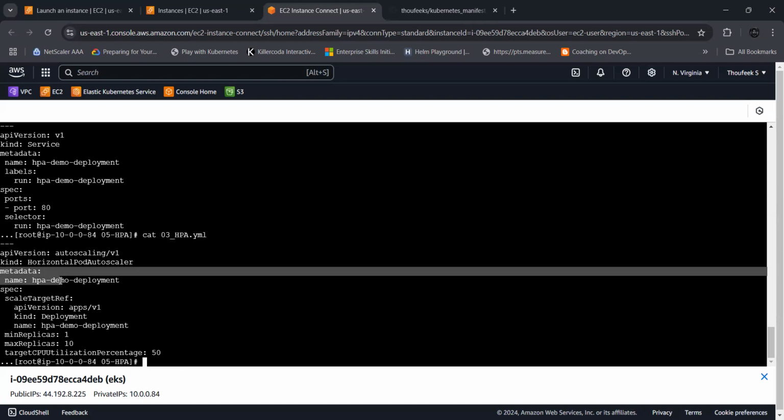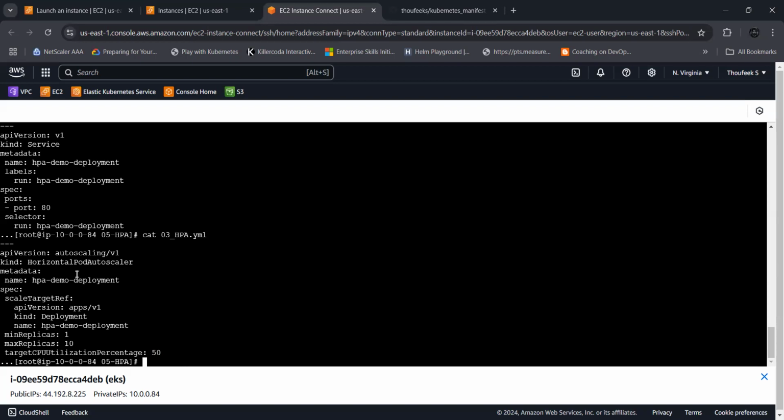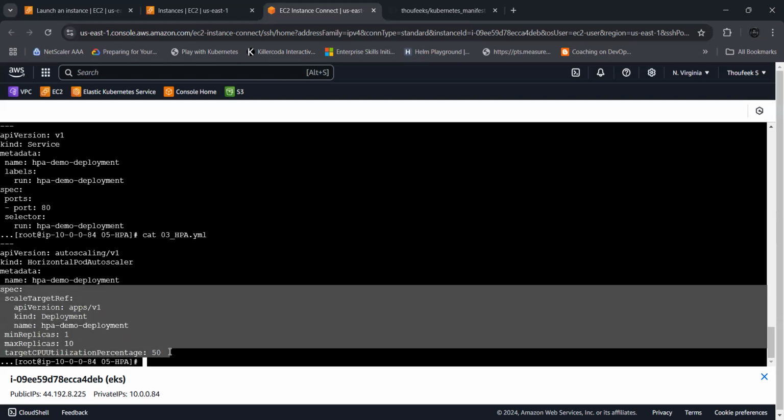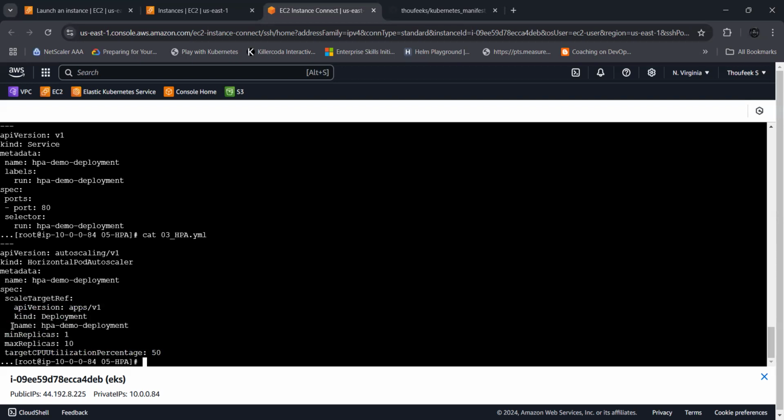Then metadata. In metadata we provided that same application label, HPA demo deployment. This is the horizontal pod autoscaler name, and under the spec we define which application deployment this specific autoscaler is connected to.